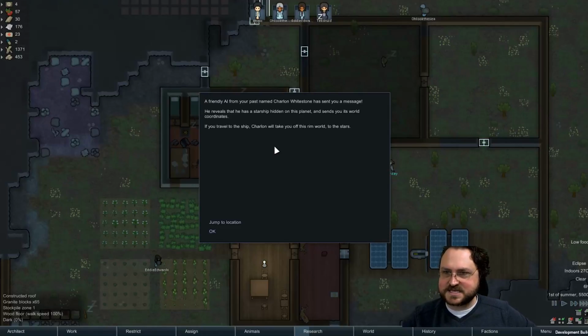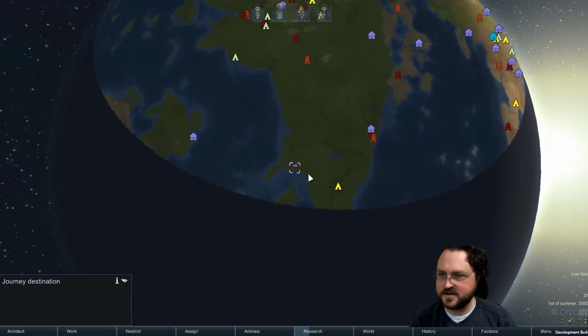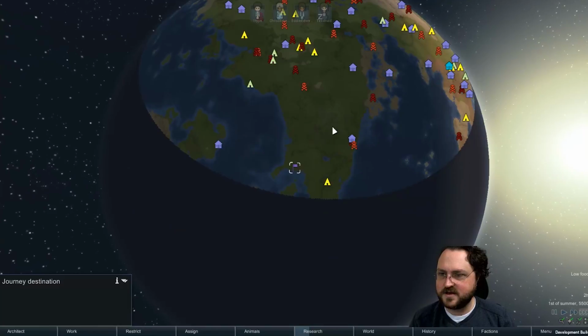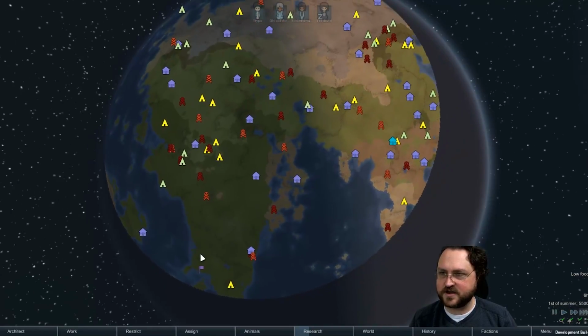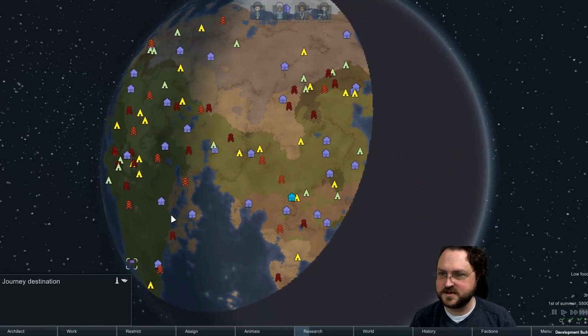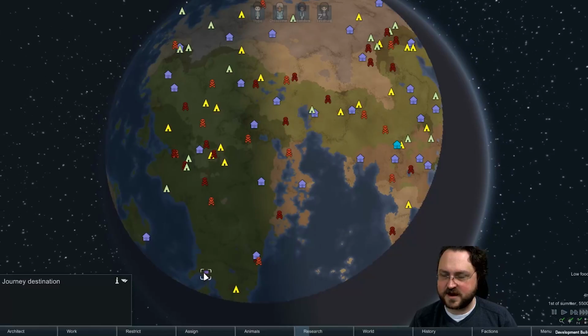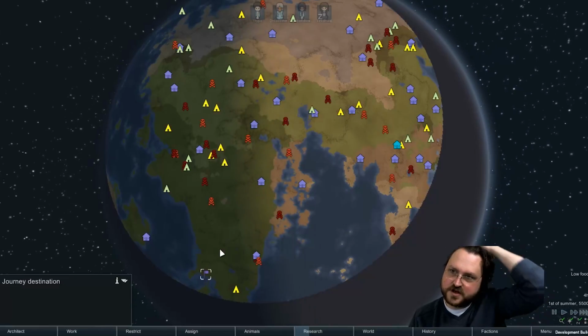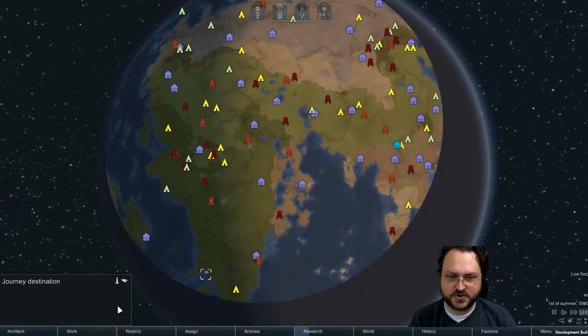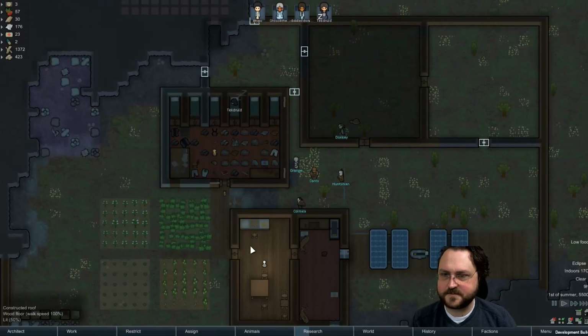Is this a new way to, like, escape? So we could send a caravan over there. Journey destination. Unless it's a trap. So we're here, and if we can get over there, which probably means a caravan with lots of food, we can leave the planet. That's new! Well, we're going to leave it there for now.